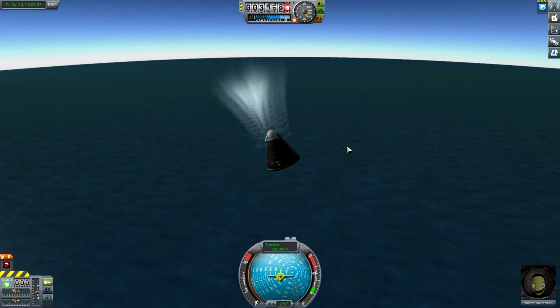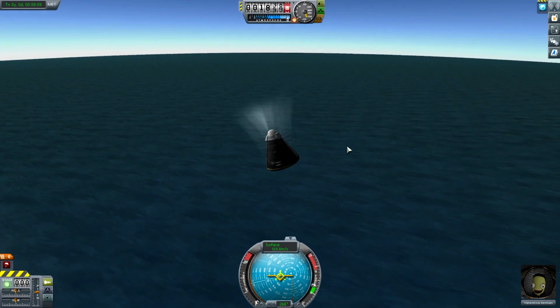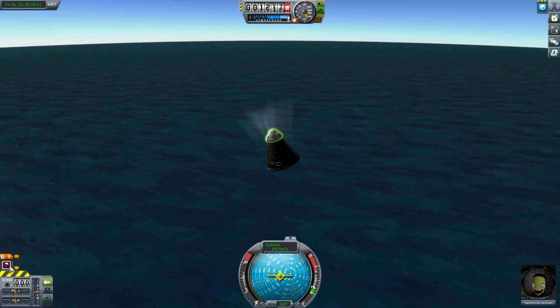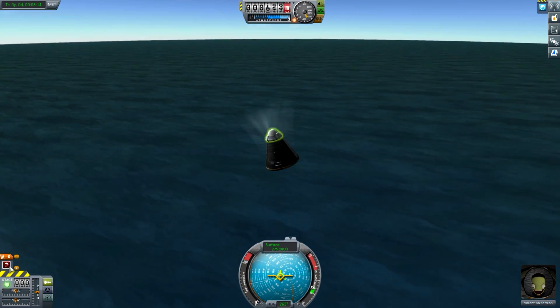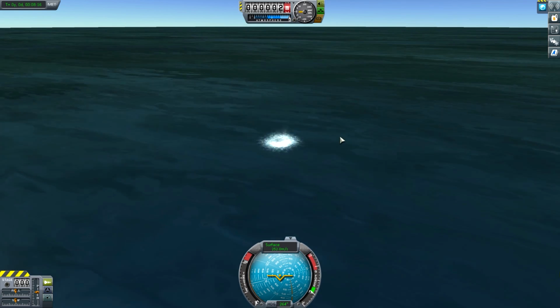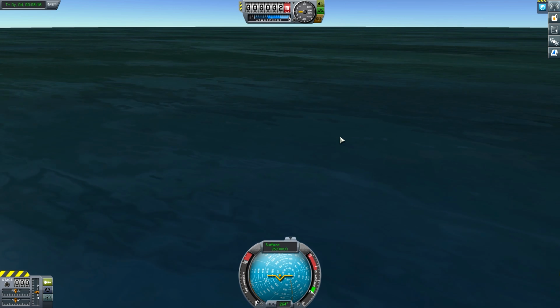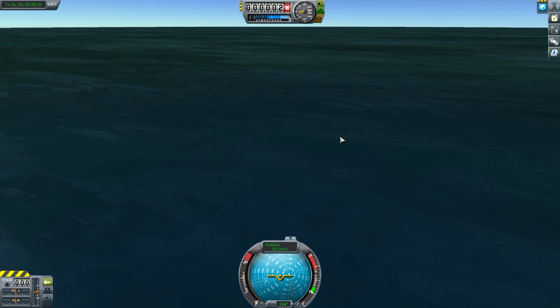4 kilometers. Uh-oh. Why aren't we slowing down? Come on, parachute. Turn gray. Still red. We must have come down too sharply. I don't know why that didn't work.